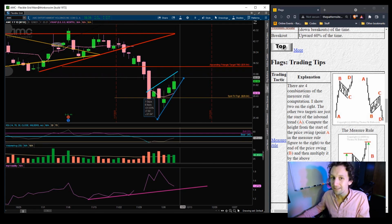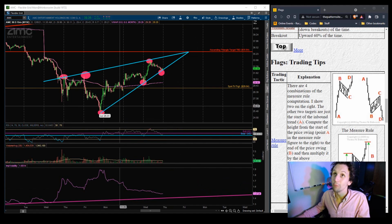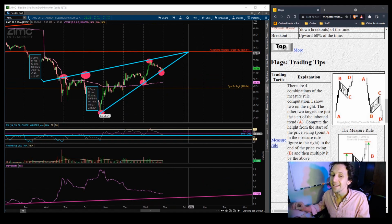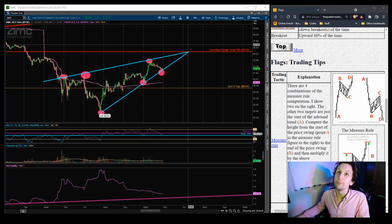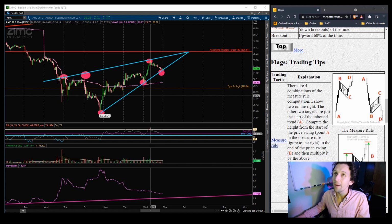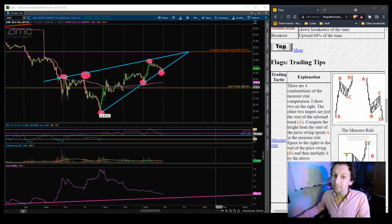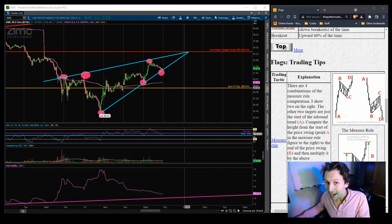I'm gonna zoom into the 15-minute time scale and give you a better idea of what that rising wedge would look like. Here's the 15-minute chart, and as you can see, that rising wedge terminates nearly exactly at the ascending triangle target of $35.64. Interesting, isn't it? The rising wedge is generally a bearish pattern, and to see one form now is somewhat ominous. If this does break down, I wouldn't expect to see a fall beyond the symmetrical triangle target of $29.04. However, if this does play out bearishly, the measured move down is back on the table.